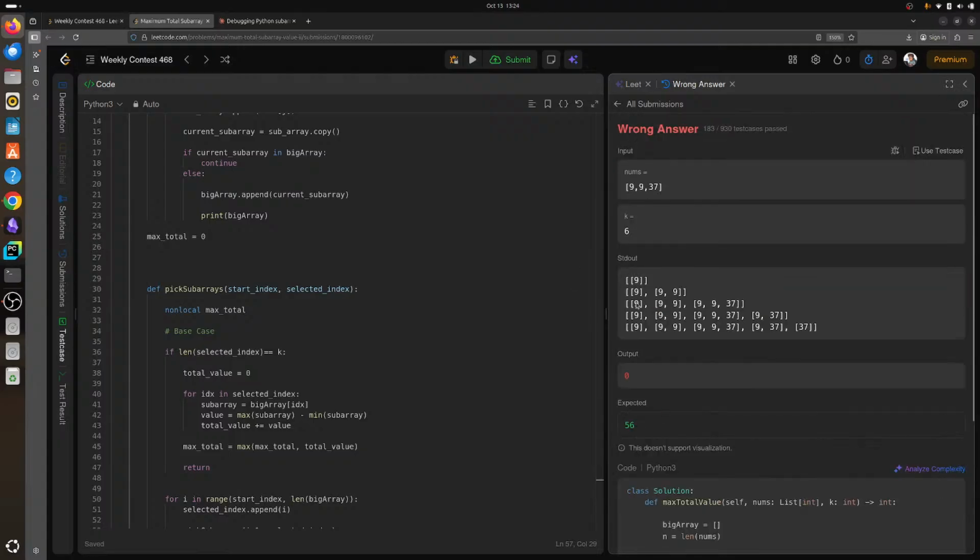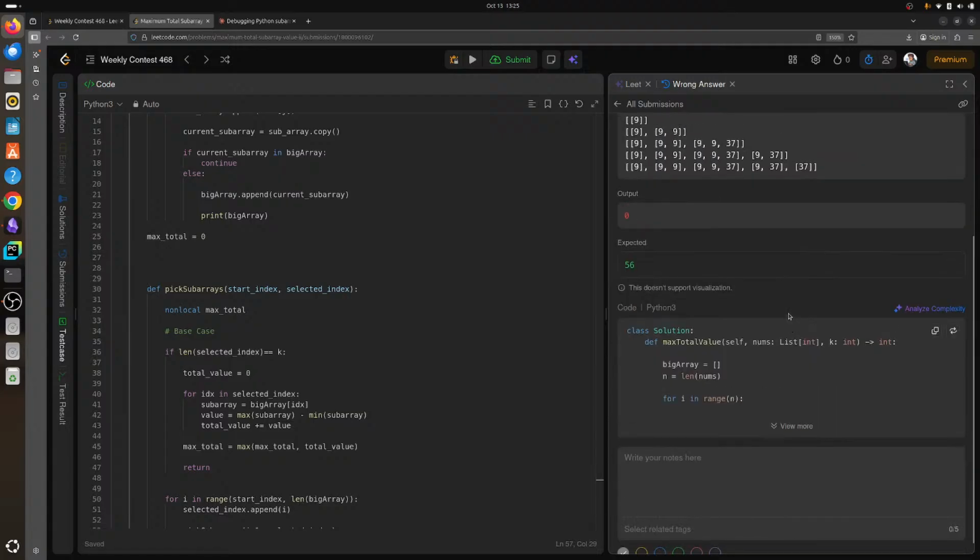What happened? Expected 56 obviously because it has a subarray, but k is 6. Then why does the output again become 0? I did not get the point.